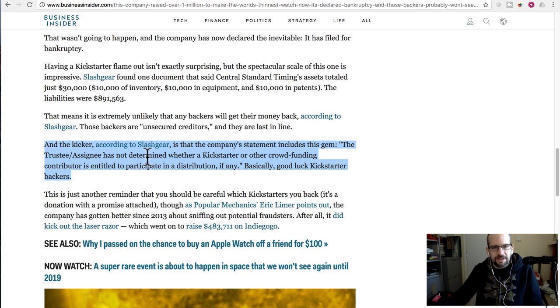They could just be living off that money and then claim, oh, your money was spent in the attempt to execute this, and now we're out of money, so we're bankrupt. Meanwhile, they've made not only living expenses for 5 years, but they've probably pocketed a lot of that money. The question is, can you come after that afterwards? If you wanted your money back from the company and the company doesn't have money, can you then sue the people that the company paid money to? I don't think so, right?